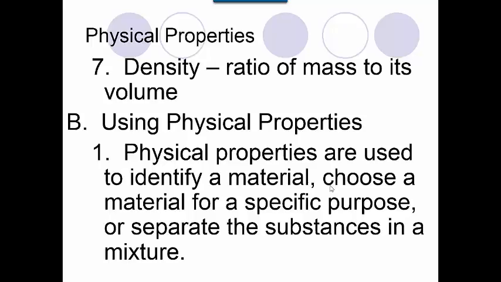But you can also choose certain materials for certain reasons. You wouldn't want to use certain metals, for example, for cooking utensils, because you wouldn't want to burn someone's hand because of how they conduct heat. But you would want to use them for the pans for cooking because you want the heat to get to the food. So you can use certain materials for certain reasons depending on the properties that it has.